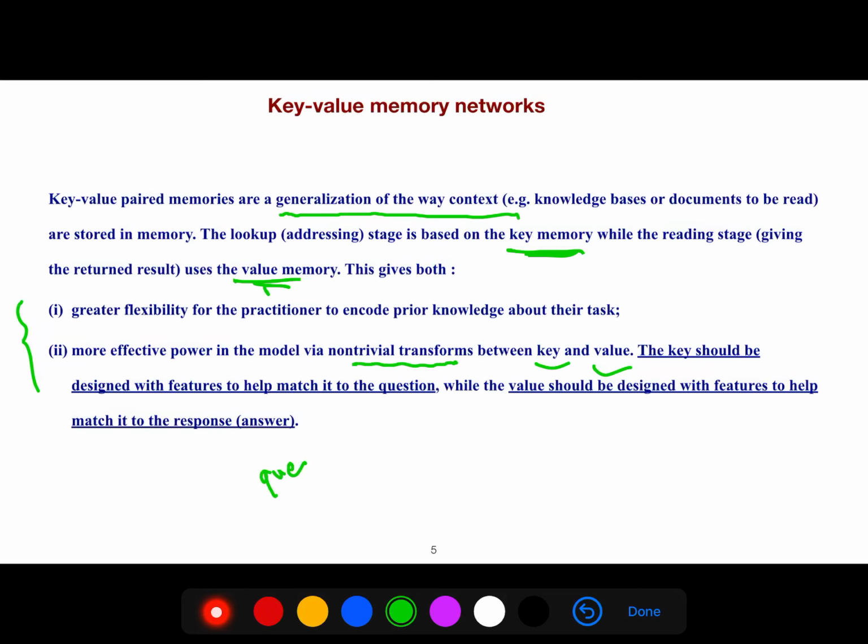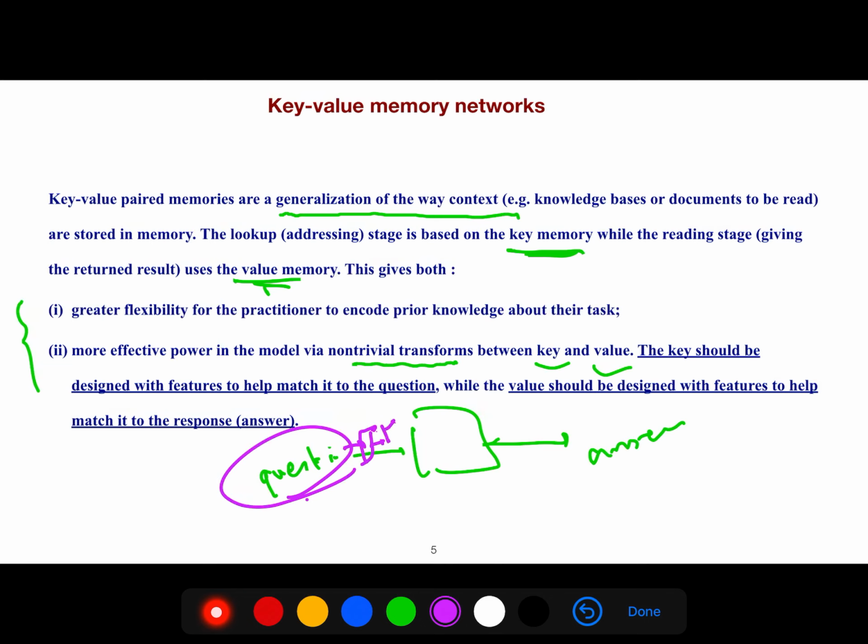So we have a question and we have an answer. The keys are: we give a question and it generates a key, so it's closer to the question. On the other hand, if you want to generate an answer, first you need to generate the value, and from the value, you generate the answer. So value is here, key is here, and the query is here.